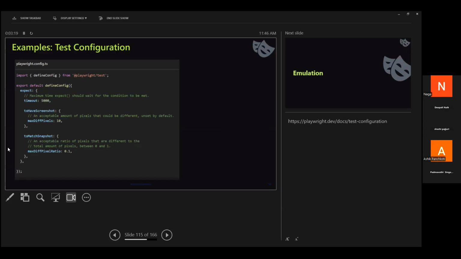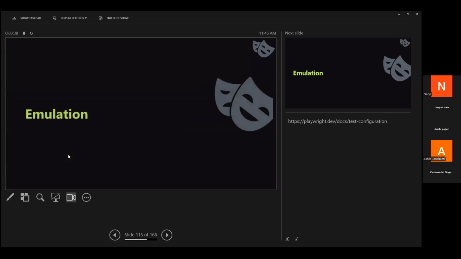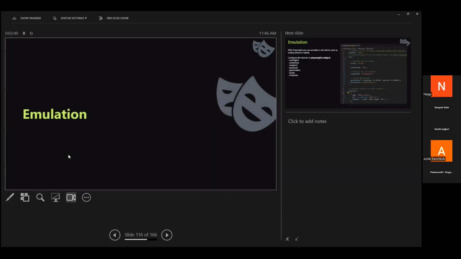That's why we have to provide a proper pixel ratio, how much difference you will allow. That's also important for accessibility testing, where you're comparing colors, fonts, and zoom also. Coming to emulation, as I was explaining, we are not providing device testing, but we provide emulation.